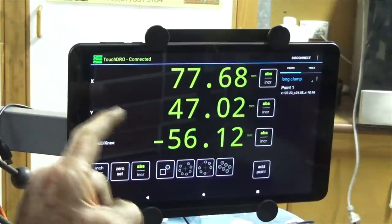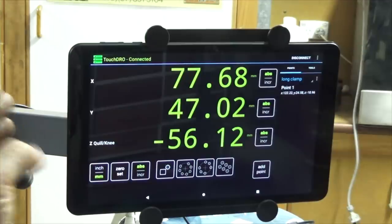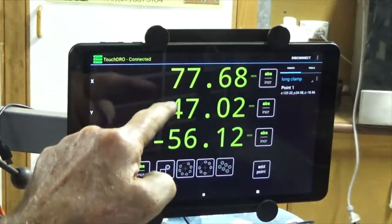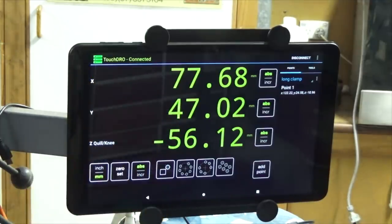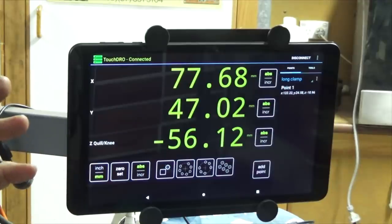So what was happening was I was making parts and they had errors, and I couldn't figure out why that was happening. Now, one day I was turning the mill off and I was watching the display at the same time, and I noticed that, say, X and Y axis digits changed by fairly significant amounts, like whole millimeters. And I thought, that's odd, I've never seen it before. So I did a couple more starts and stops, and it seemed to be okay. So I thought it was just a random event.